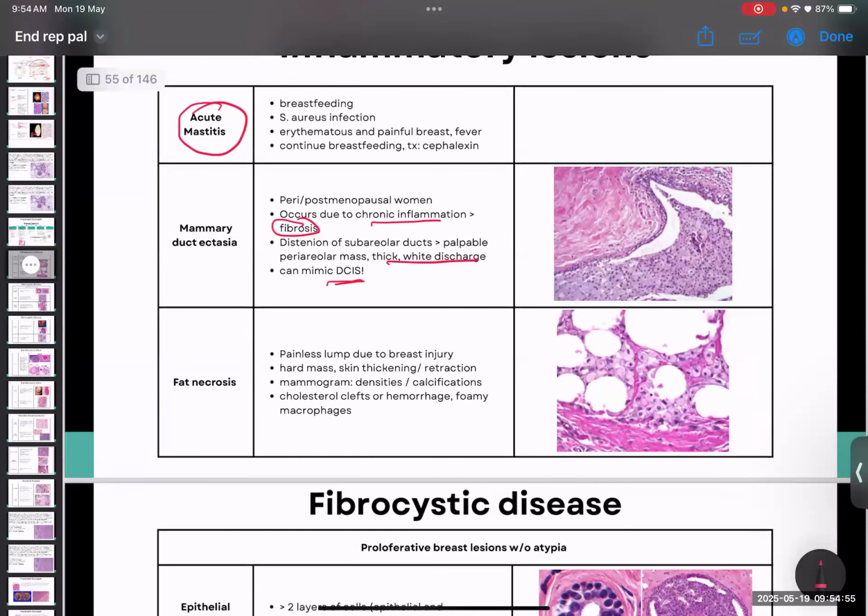Fat necrosis: the patient's going to come in and complain of a painless breast mass. And then you're going to do a mammogram and you'll see microcalcifications and you're going to freak the patient out and everyone's going to freak out because you're like, oh my God, what if it's a cancer? But you're going to do a biopsy, and on biopsy, you will find out that there are foamy macrophages and there are cholesterol clefts, and you're going to be like, you know what, it's fine, it's just fat necrosis. And this usually happens in response to some sort of breast injury. And most of the time, this breast injury goes unnoticed. So that's why the women come in with masses out of nowhere, and you have to do a mammogram, and the mammogram freaks everyone out. So yeah.